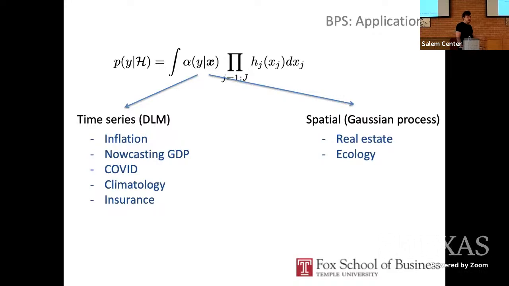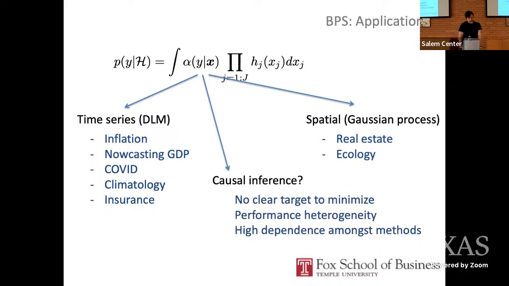The problem is that these are all predictive problems. Time series problems, I just have to wait until next month to figure out whether I did well or not. Spatial problems, I just need to wait until that house is on the market to know if I'm right or not. So there's always a feedback, a link between what I want to do and what I'm modeling. This is not going to be the case for the causal inference problem. Well, initially we thought it would not be the case, but it turns out there's actually a pretty close link there. So again, there are three problems. There's no clear target to minimize, unlike time series or spatial problems. There's performance heterogeneity, which is fine actually, and that kind of stuff. We'll go through them one by one.